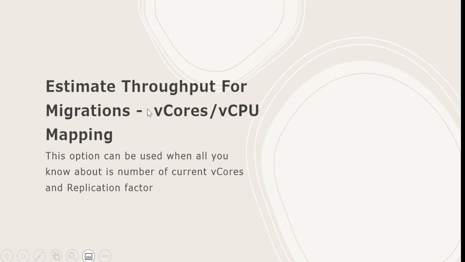So how do these vCores translate into RUs in Cosmos DB? We'll have a look at this. Two things we need to know: how many vCores a person is using currently, and what is the replication factor, whether they are managing one replica, three replicas or four replicas. By default, Cosmos DB has four replicas, one primary and three secondary. In Mongo, I think you can choose how many replicas you have. So there are just two factors that we need to be aware of: how many vCores are in use, and what's the replication factor currently.